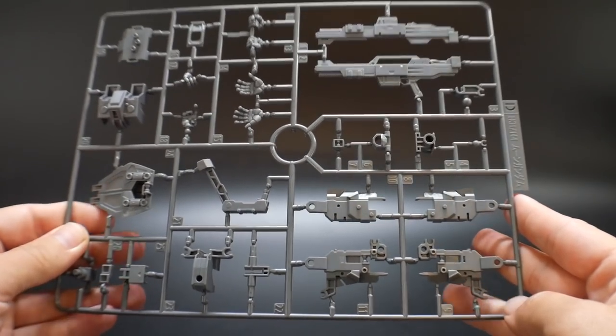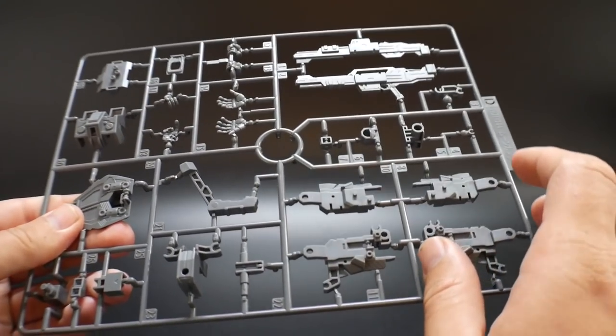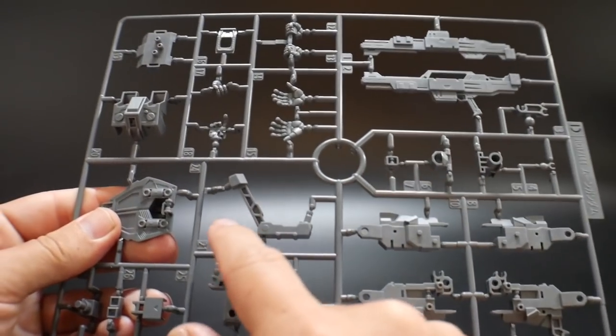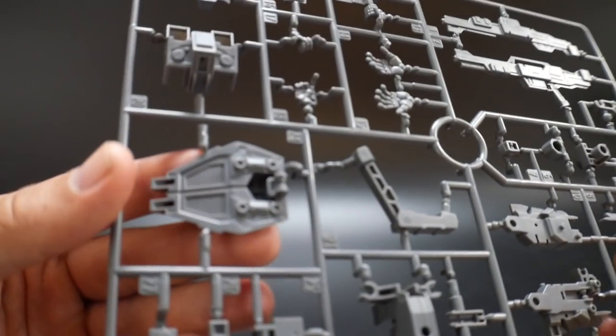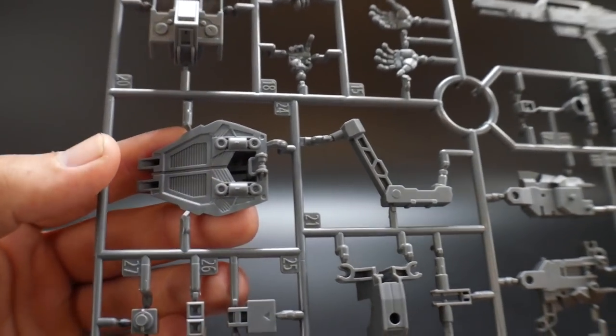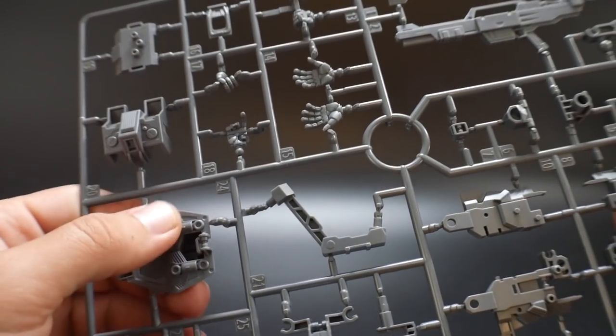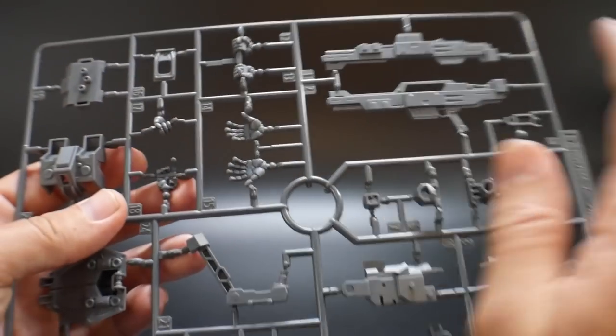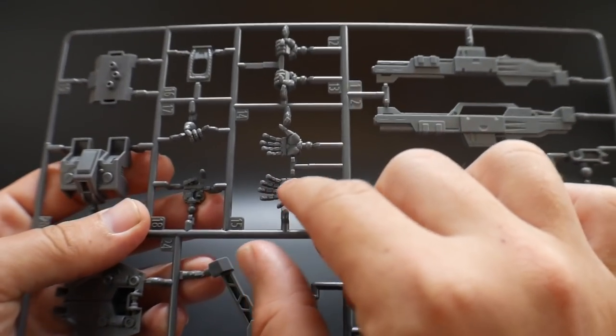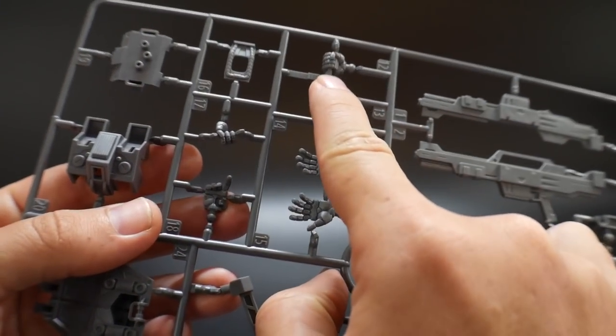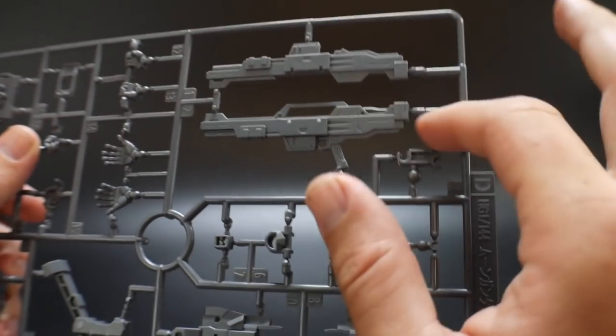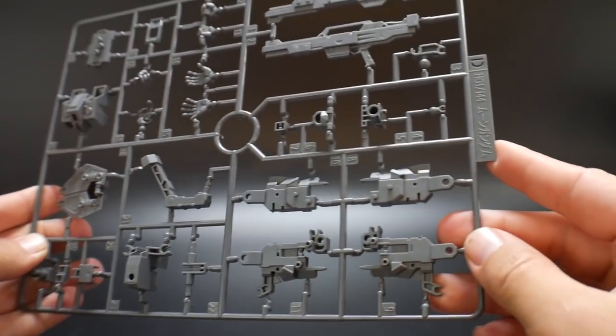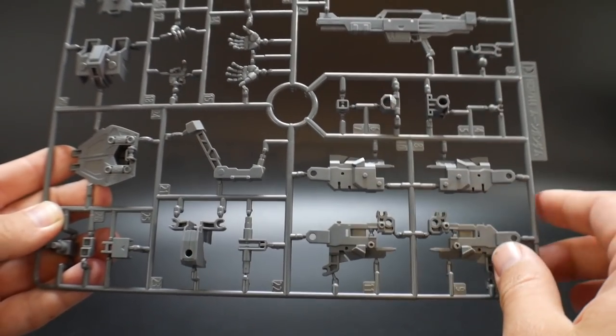And here's runner D. Runner D is going to be another gray runner. It's going to have more parts for the inner frame, looks like for the legs. You got the waist, parts for the back of the skirt which has a great amount of detail right inside there. You got some vents, some piping right here. You got the backpack, all the hands. So the hands do look really good as well. I'm glad they come with both open hands and the one that grips the gun. And here's the gun itself, the little beam rifle. So overall, runner D with all the inner frame and weapons looks pretty good.